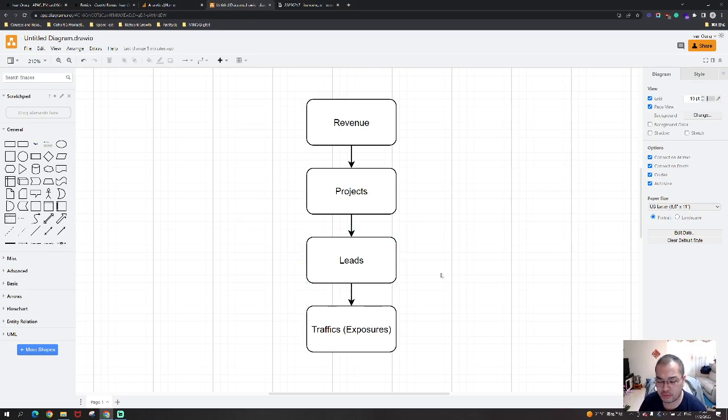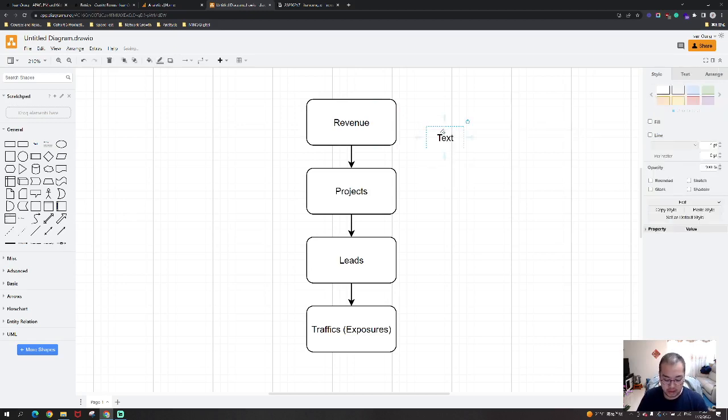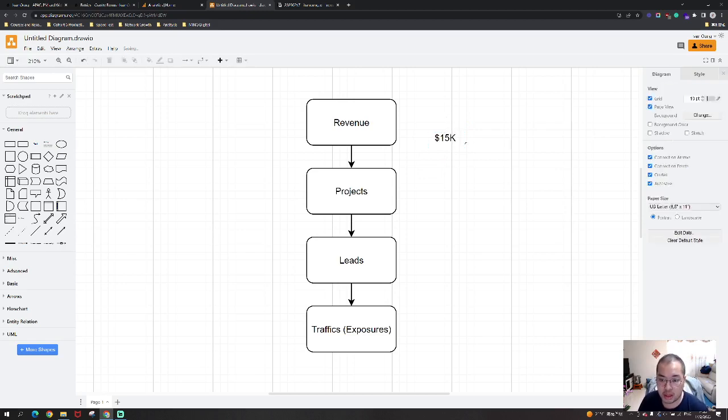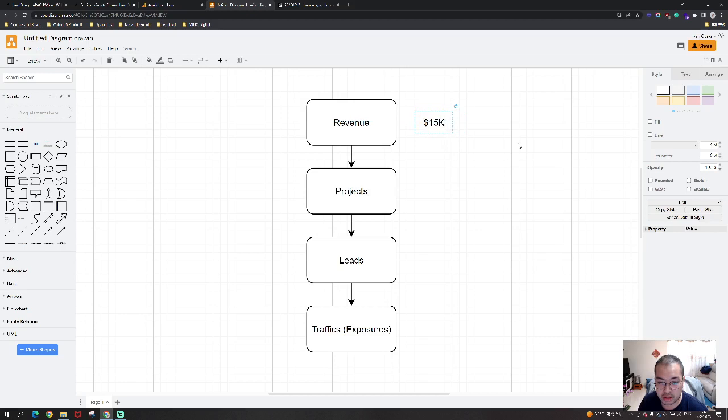And the benefit of that, ultimately, using math, let's say I am making 15K per month through various projects.